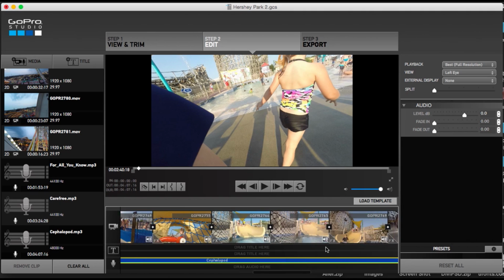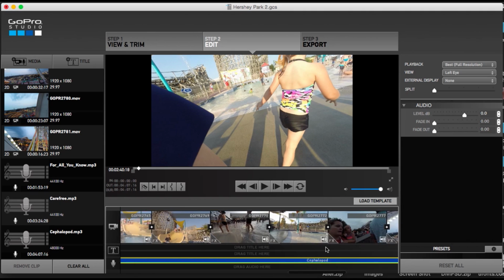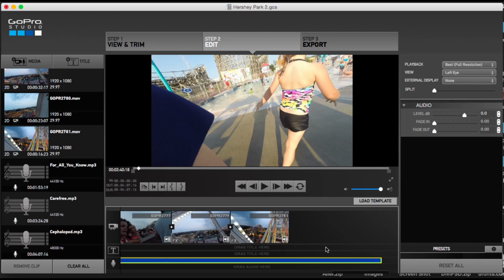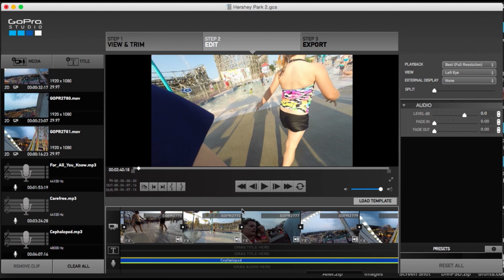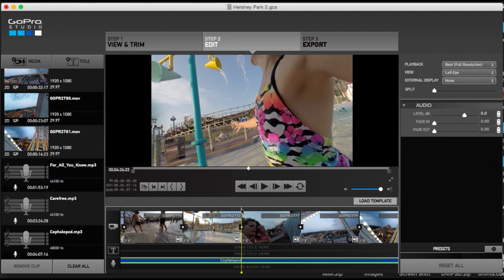And I'm going to go through and see how long this music is. It looks like it's going all the way through our water park section, which is good. And wow, it's actually very long. So this will take us all the way to the end of the movie, which is great. So this is where we transition from water park to the Ferris wheel. Let's just see how that sounds.